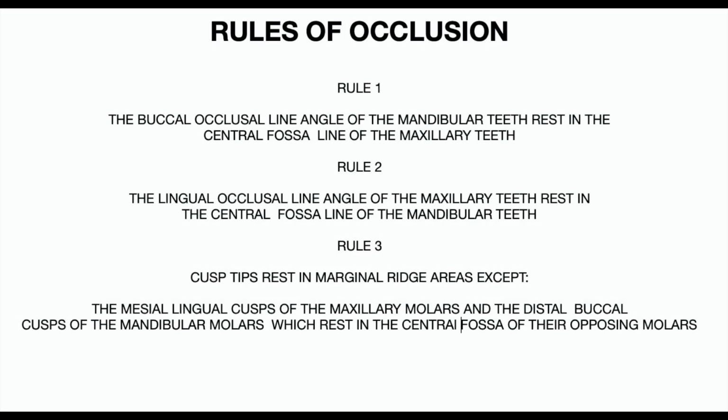They are: number one, the buccal-occlusal line angle of the mandibular teeth rests in the central fossa line of the maxillary teeth. Number two, the lingual occlusal line angle of the maxillary teeth rests in the central fossa line of the mandibular teeth. And rule three, cusp tips rest in marginal ridge areas except the mesiolingual cusp of the maxillary molars and the distobuccal cusp of the mandibular molars, which rest in the central fossa of their opposing molars.